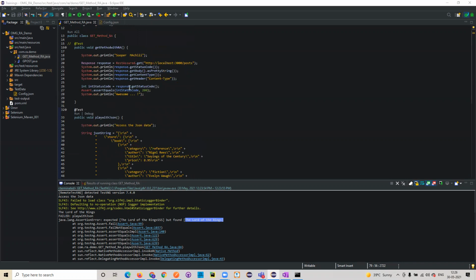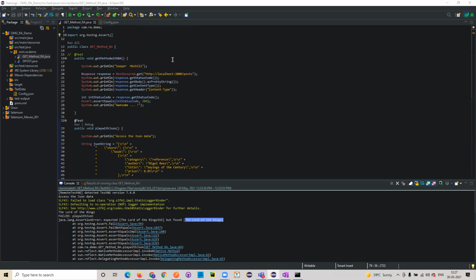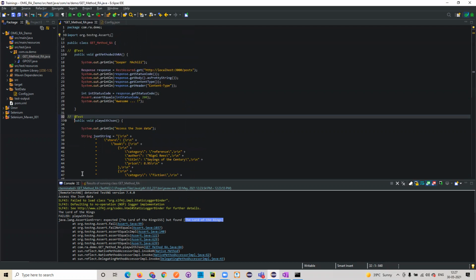So now what we will try to do is access this, I mean, integrate it into the API automation. Let's come here and we will see it. Okay, now I'll comment this one. Now I'm able to access my JSON data. I can create my JSON data, and I can access my JSON data manually and even with the automation code we have done.